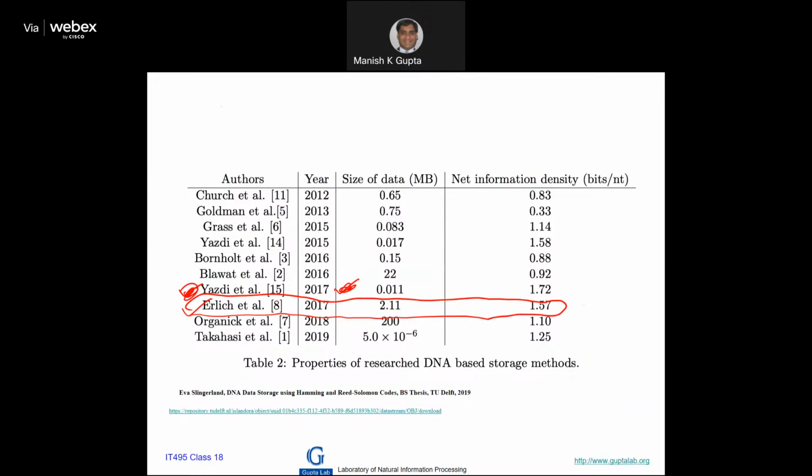By the end of the lecture today, you will see how to compute, of course, I told you how to compute information density, right? So I'll tell you how to compute even the physical density. I'll give you the formulas. Then I'll ask you to compute it for some of the papers which are mentioned here, the physical density.